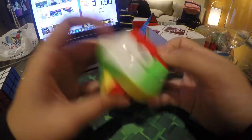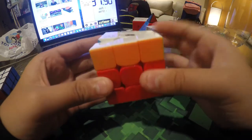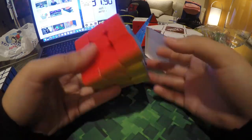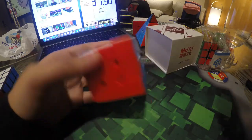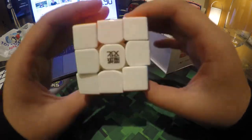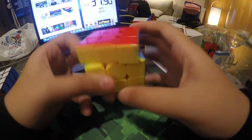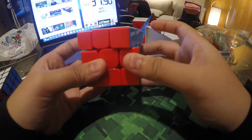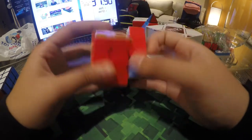This reminds me of the NF3 RS, not really like the Weilong GTS or the Valk. The feeling may be like the Valk or the GTS, but not the sound — the sound is kind of a little bit cheap. I'm sure I'm going to magnetize it and see how it goes, because when you magnetize a cube it kind of changes the feel. The corner cutting is pretty nice — forward and reverse cutting at 45 degrees, perfect, just like version 1.